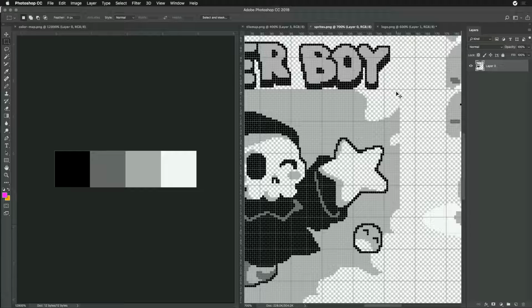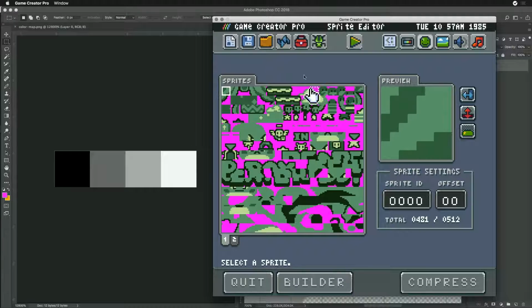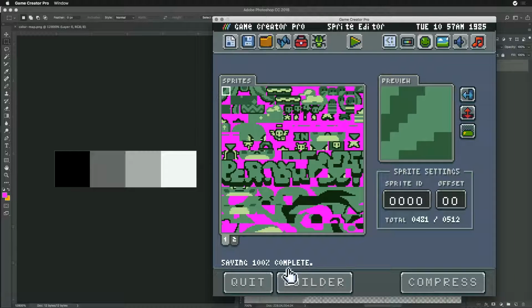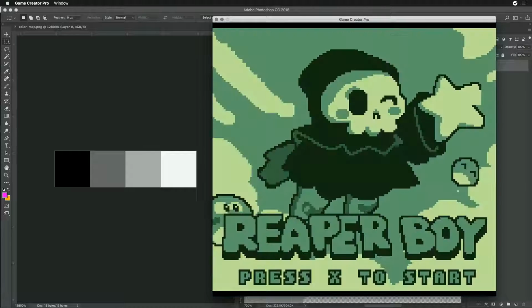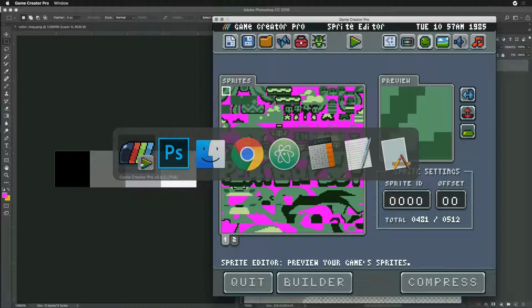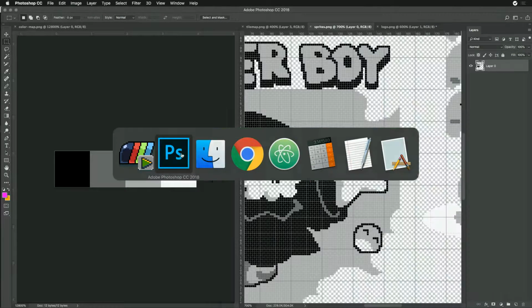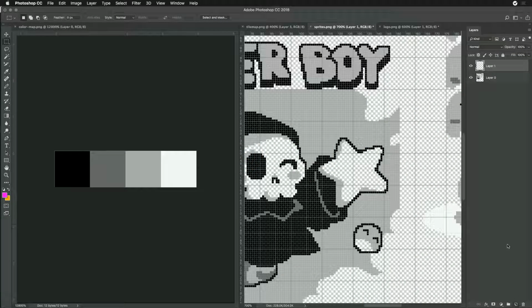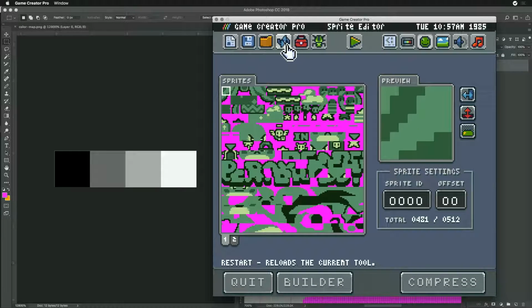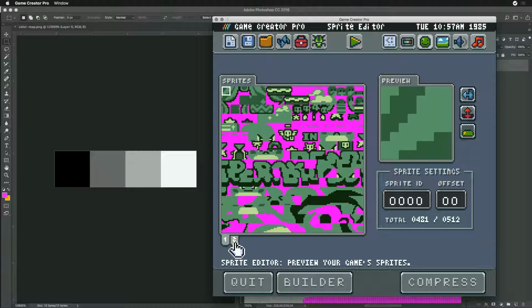I think I already know where this bug is, but I just want to do one other test real quick. Let's do the builder and let's run this. So if the sprite it's parsing is... I wonder if I set this to magenta and save it and reload it, if all the sprites will show up.